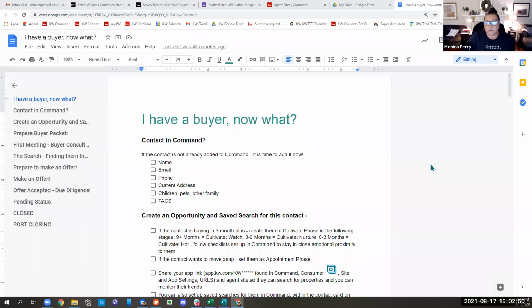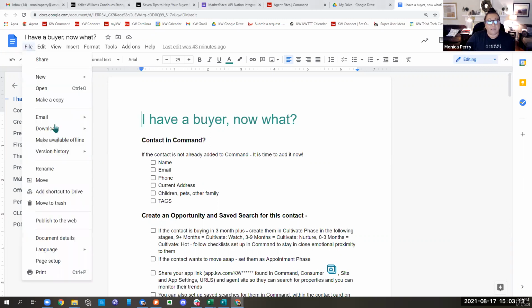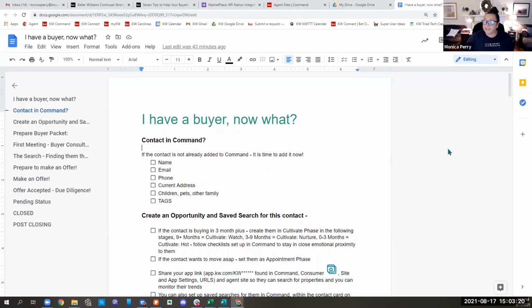Essentially, we're just going to go through this checklist that I've compiled. If there's anything you guys see that you would want to add, let's add it in. And then at the end, we're going to share this checklist, and you guys feel free to edit it. Once I share this link with you and you open the Google Drive file, you're going to want to click File and then make a copy. That's how you're going to be able to edit this for yourself. And unless anybody has any questions, we're going to go ahead and get started.